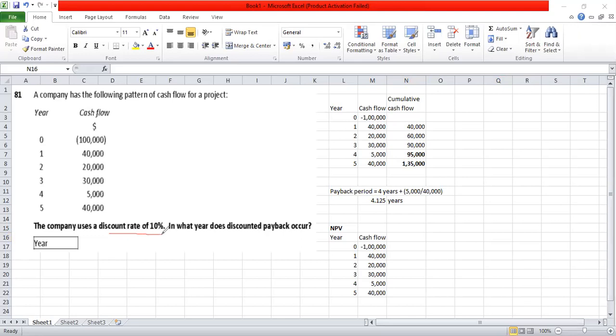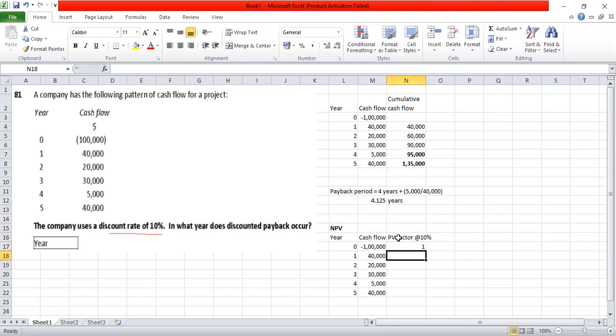If there is no discounting technique used, then we just add them up and use it. But here, it is a discounted technique. How should we discount the cash flows? We should discount them according to the discount rate. What is the discount rate? 10%. Present value factor at 10%. The table values will be provided to us, so we can take it from the table value.